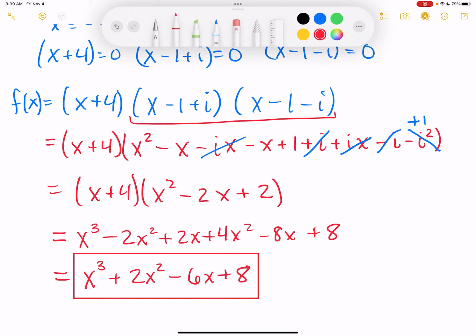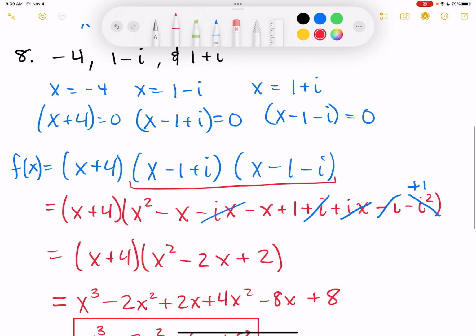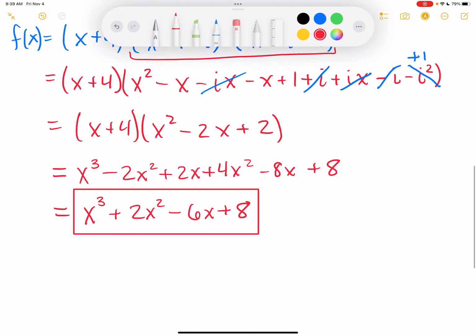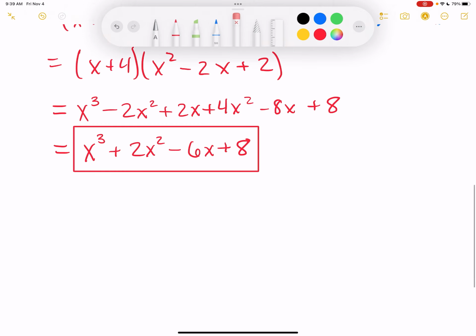It's really just the first part of setting it up. I always write the zeros first as x equals whatever, and then move it over, because when you get stuff like 1 minus i or 1 minus the square root of 3i, it's going to get to be a lot, and that way I make sure I'm moving my signs over correctly, because you don't want to start out wrong. It also helps me see if something is wrong from the beginning, like you just didn't change your sign when you moved it over, because that can get confusing for some people. Once you have that, it's just normal foiling or super foiling.